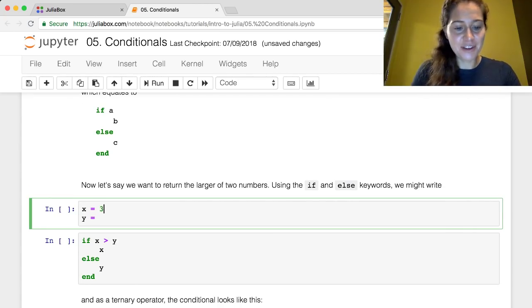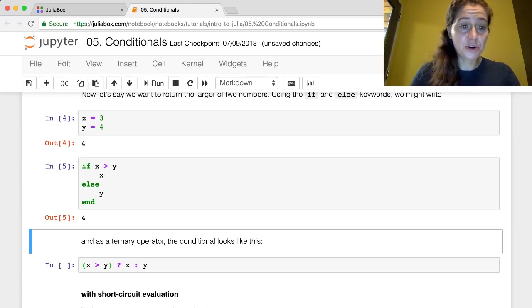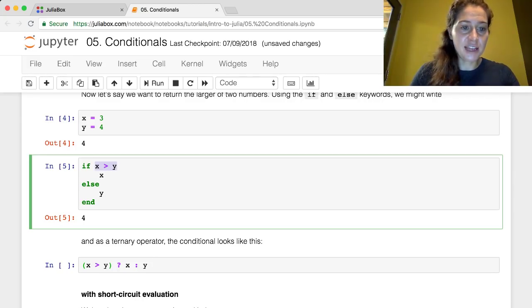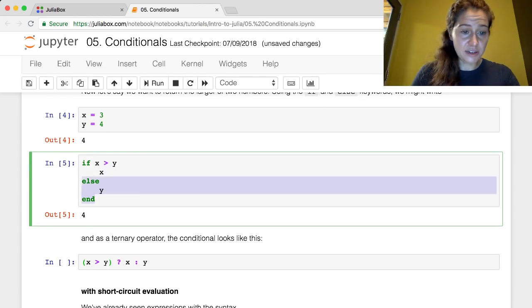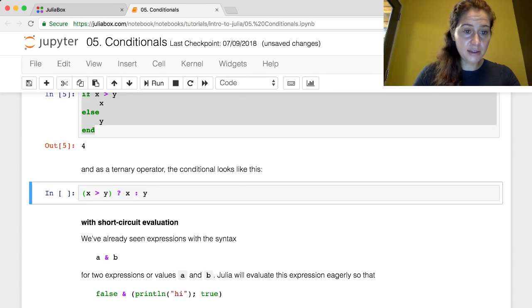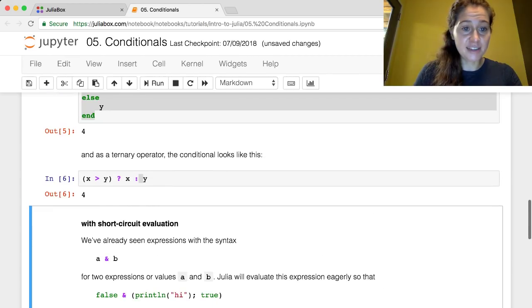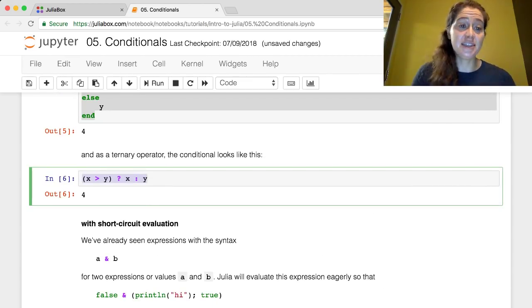Let's say we have x equals 3, y equals 4. Then we have some conditional statement where we're just returning the larger of the two numbers by checking, is x greater than y? Return x if it's bigger, return y if it's bigger. I can then rewrite this conditional statement using a ternary operator here, where again we're just saying, is x greater than y? Question mark. I wonder. If it is, return x. If it's not, return y. And we'll print 4 again. Sorry, things scrolled a little weirdly there. But yes, when we run this, we return 4, just as in the case of using more traditional conditional syntax.